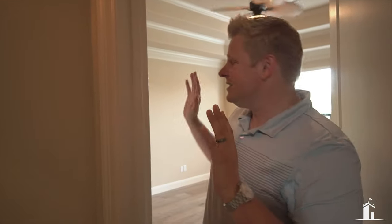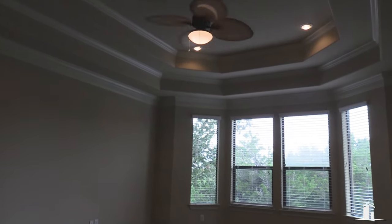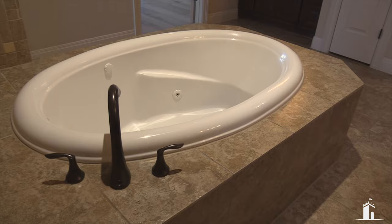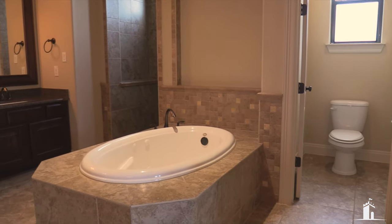I know you're wanting to see where the magic happens. I'm going to show it to you, but you can't look out the windows because I don't want you to see what's going on in this cool backyard. Look how awesome and huge this room is — wood floors. A lot of this home has wood floors throughout except for a couple of the bedrooms. It's five bedrooms, four and a half baths, 4,100 square feet. Come check out this bathroom — you got his sink, you've got her sink with a makeup spot, and you even got this great tub just sitting out in the middle. Can you imagine coming home from a long day's work, your significant other just hanging out in the tub waiting for you? Good thing I had clothes on. Let's go check out the shower.